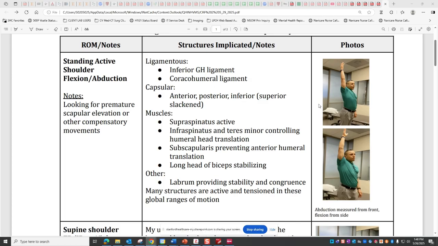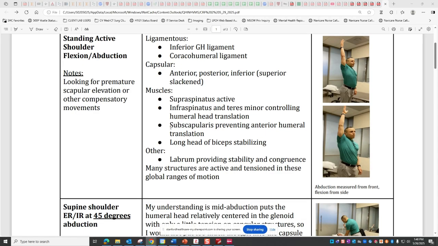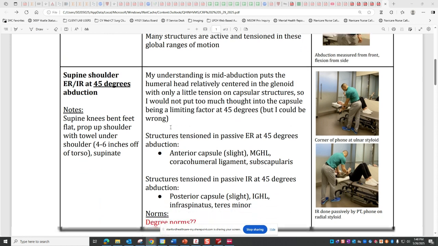Consistently, I'm having them go with their thumb up in the plane of the movement that they're doing. So in flexion, the thumb would be pointed forward, the palm would be facing medial, and with the abduction, they are thumb up again and palm facing forward. The only other elements that I don't see here that are also limiting is the thoracic spine extension, and more importantly, I think would be the latissimus and the teres major, both of which would have implications on the limited overhead motion. Otherwise, look, yes, I agree with all.